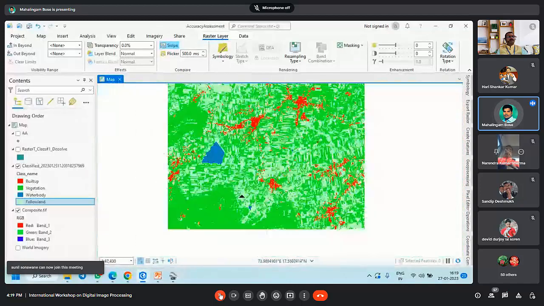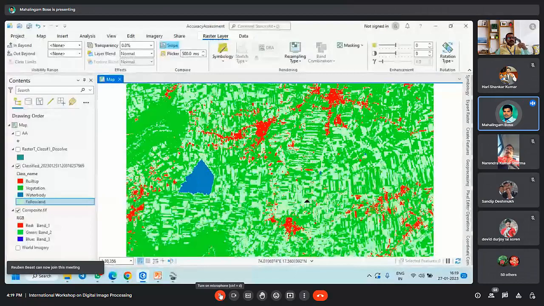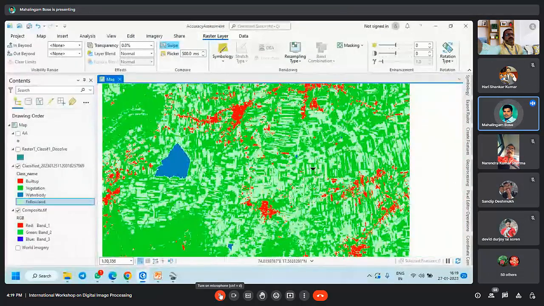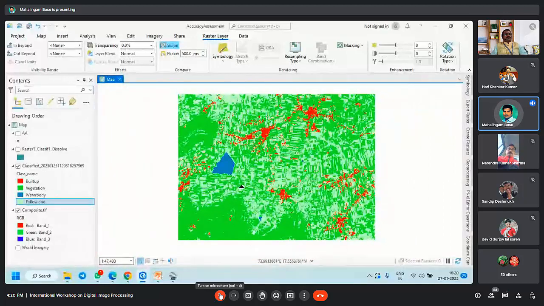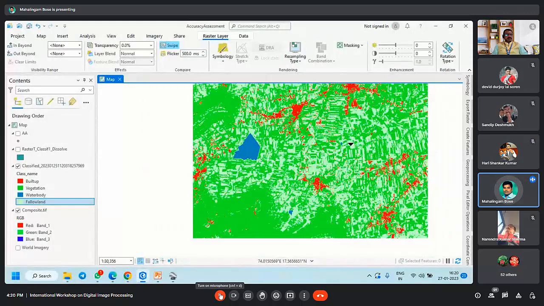Right. So when I classified, I didn't get the result that we see here. There were lots of noises, lots of settlements here and there. Actually, most of the settlements fell on the fallow land, because the fallow land as well as the buildings had the same reflected pixel values. Due to that, I had lots of noise of buildings on the fallow land that I corrected manually. So still I have some errors in it.